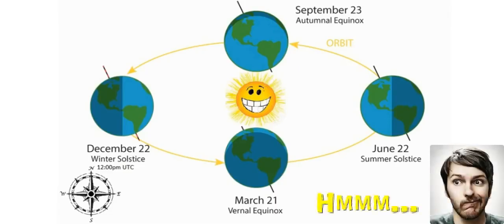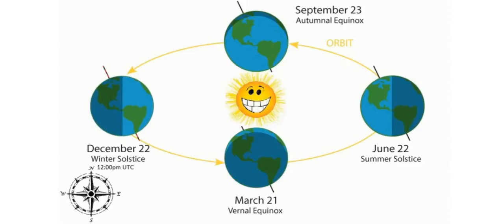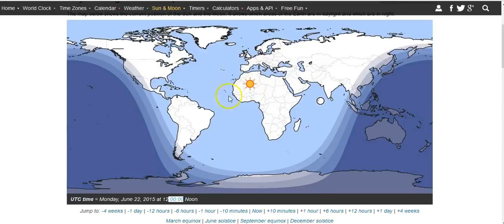Does this make sense to you? This is blatant proof that we are not on a spinning globe going around the sun. We can't be. There's no way that these globes can be in the same phase of their rotation, because it's the same time, and 12 noon has Africa facing space. It has to be facing the sun. There's no way around it.